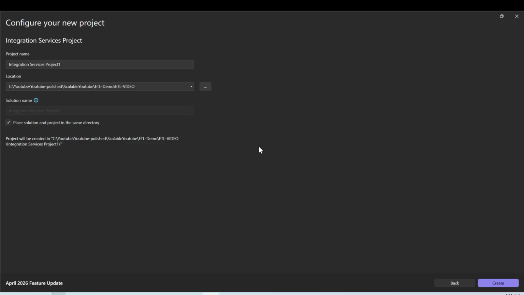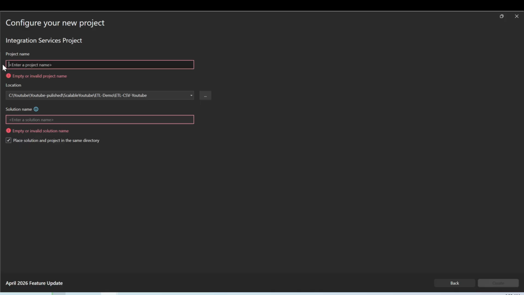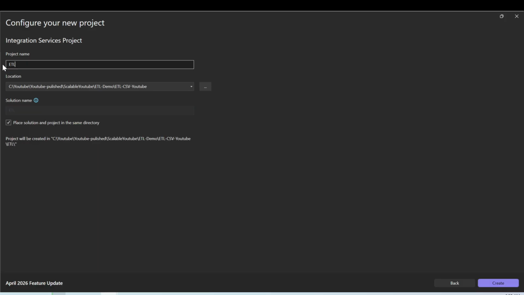this will open up a new window where it says configure your new project. And the location, you can leave it default. In my case, I'm going to select this location I have customized. So I'm going to save at this path, and I'll name this project. You can name anything, but it should be meaningful. If you're working in an organization, make sure you have a meaningful name so others can understand. It's more readable. Here, I'm going to name this ETL because this is the extract, transform, load project.